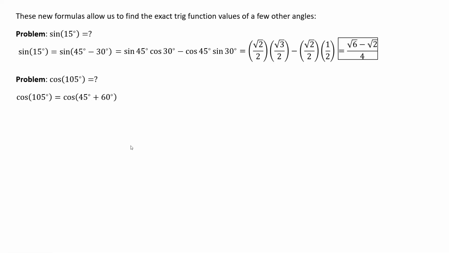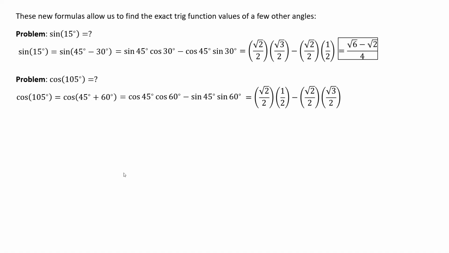And so cosine of A plus B is cosine A cosine B minus sine A sine B. Every time you solve such problems, just repeat to yourself, that's cosine of A plus B. What's the formula? Cosine A cosine B minus sine A sine B. The more you repeat, the better it gets entrenched in your memory. Okay? So cosine 45 cosine 60 minus sine 45 sine 60. Let's do the same thing. And this turns out to be square root of 2 minus square root of 6 over 4.